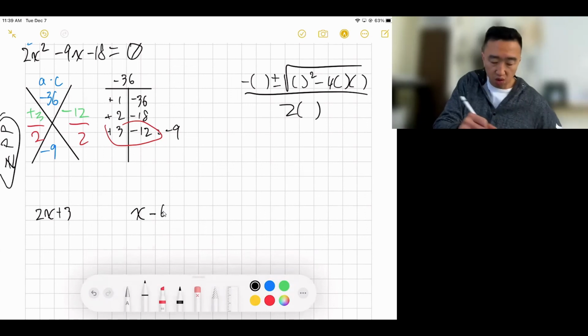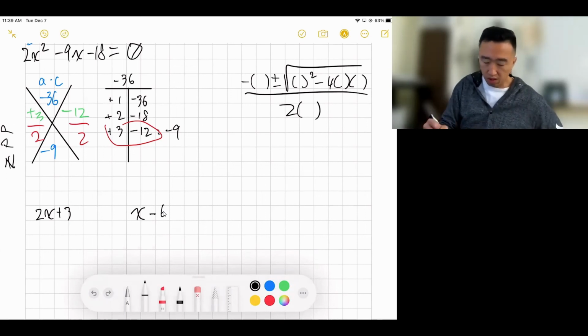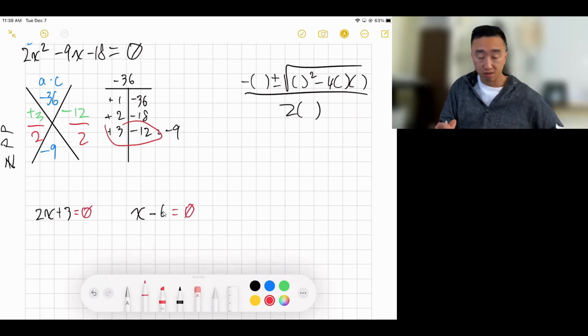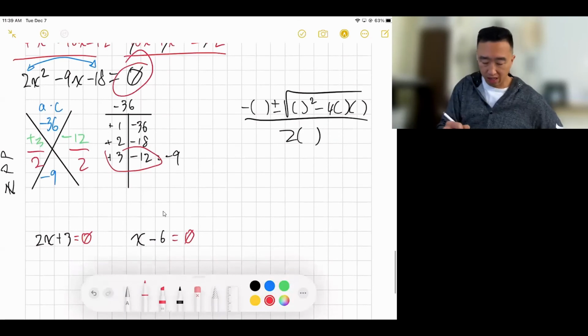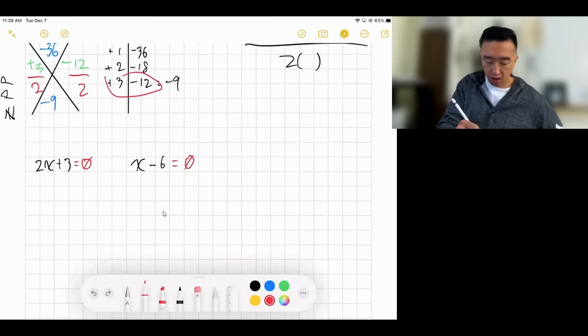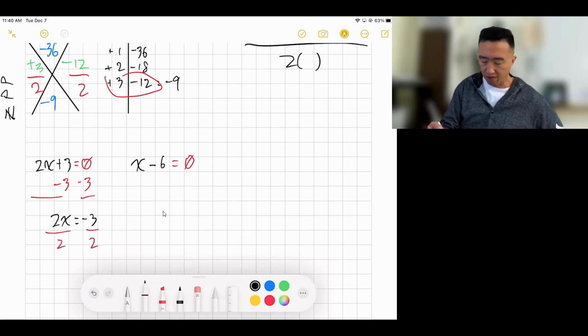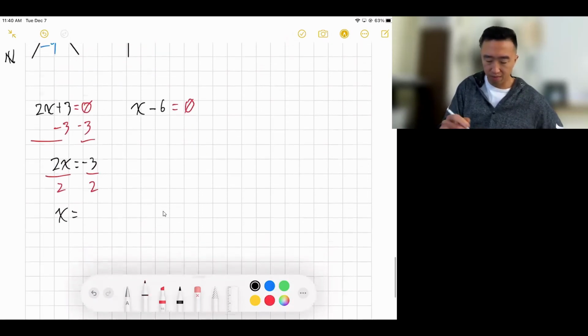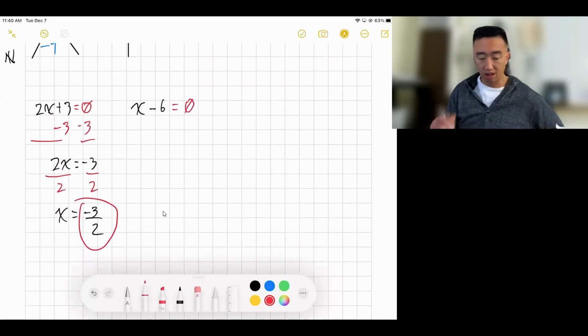Now remember, the zero product property says, hey, you got to make this equal to 0, because you're not done, you just found the factors, right? So remember, that's where that 0 comes in. So I'm going to go ahead and subtract by 3. I know it's like, what? This is a lot of work, Mr. C. I know, I can hear your voices. And you might have skipped through this already. But it is this answer right there. That's 1. The second one is much easier.